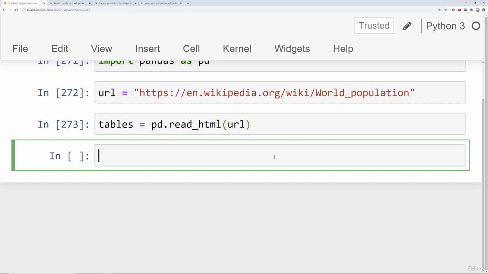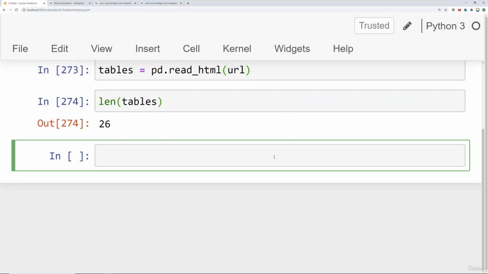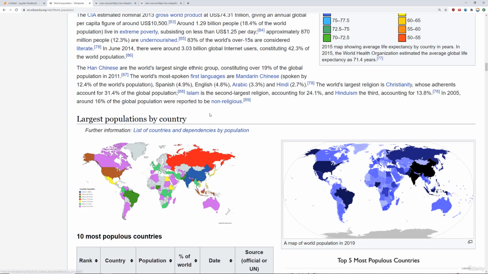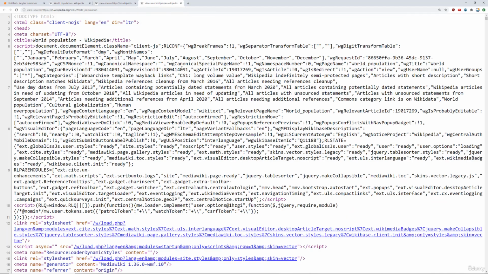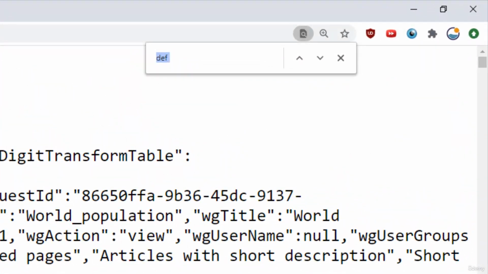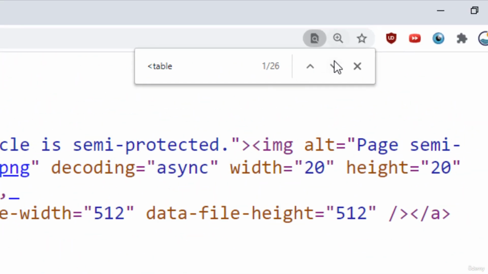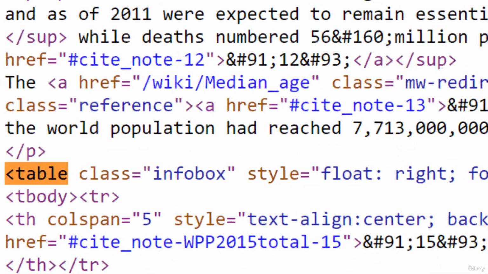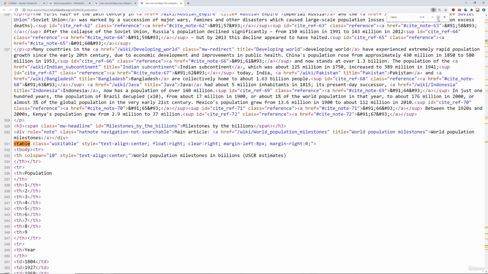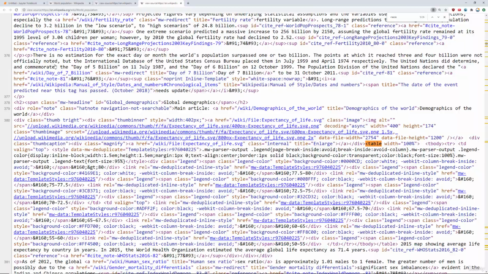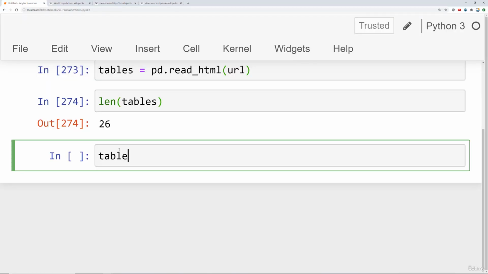Okay, so you run this, it'll take a little bit of time, but eventually it should reach out, grab that HTML file, and bring it back to you. So if you take a look at the length of tables and run that, it found 26 tables. Essentially, those are the table tags that are in the source HTML file for this Wikipedia article. In fact, if you're viewing the source, you could do Control F here and start looking for the table tag. I'm looking for a table tag here, and we can see that eventually there's 1 out of 26. So it's looking for all these table tags, and it's going to attempt to make them into a Pandas data frame. So let's take a look at the very first table it found.